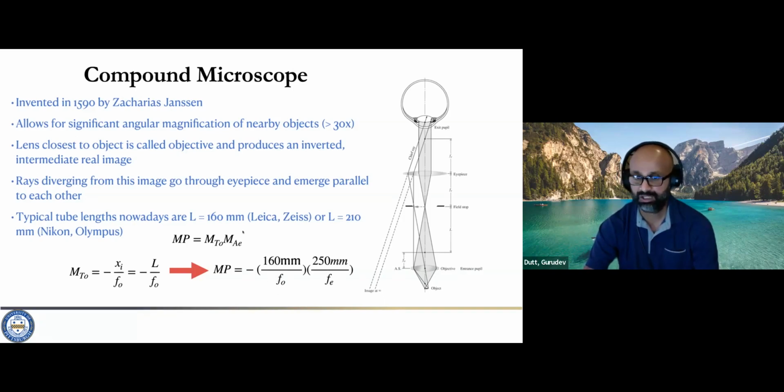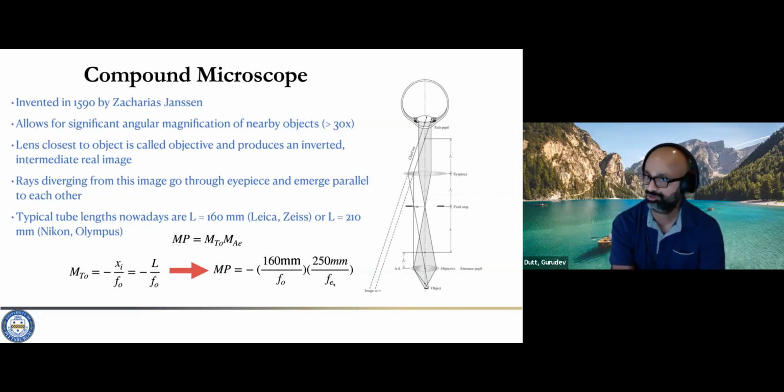And then for the eyepiece, as we've already seen, that's just given by the near point, 250 millimeters, divided by the focal length of that. That's just the angular magnification of a lens, you know. And so I've just chosen these as thin lenses, but this is pretty standard. Even if it's a complicated eyepiece, if you ask what's the focal length of the eyepiece, they'll give you the magnifying power of the eyepiece, and you just divide 250 millimeters by that, which will give you the focal length of that eyepiece as well. So you'll know where approximately to put it relative to the intermediate image or the field stop, as it is called.